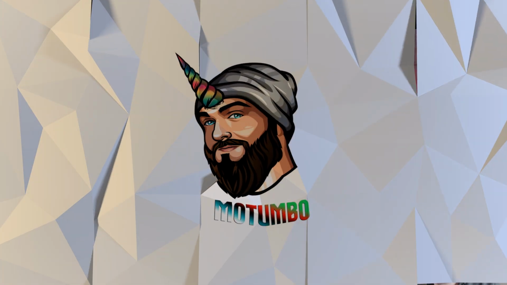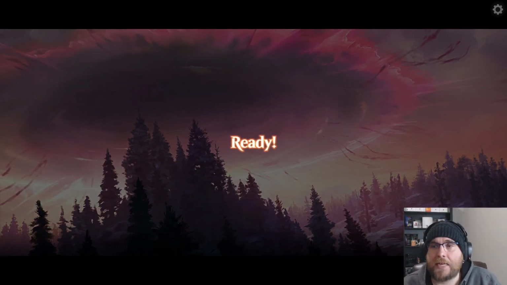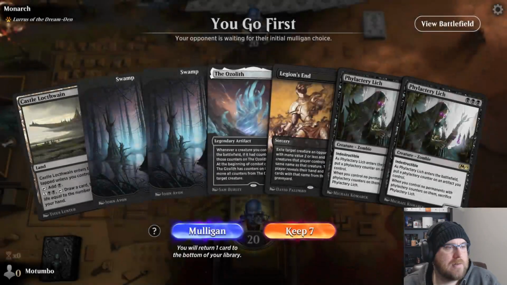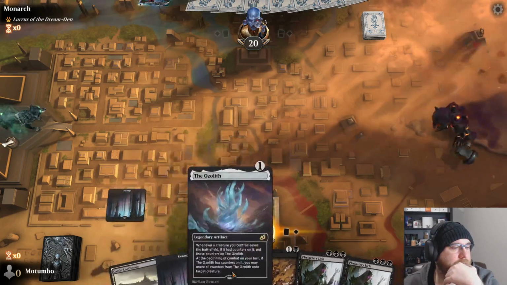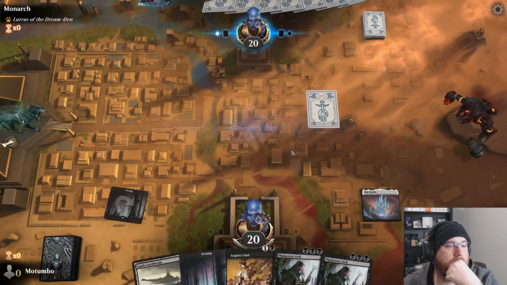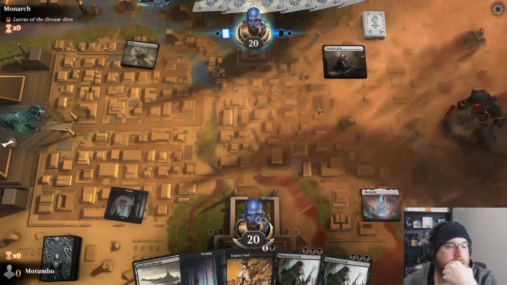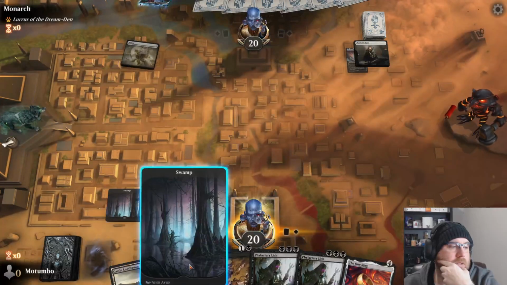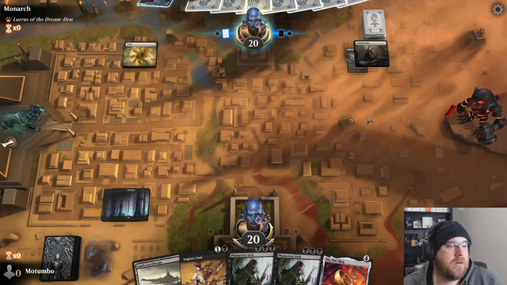Okay, well. So I am actively right now trying to make myself easier to kidnap. Yeah, we're gonna keep this. Beware the Ozolith. What version of Lurrus are you playing over here? Mono white. Portable Hole. Why would you? Why would you do that? How dare you?